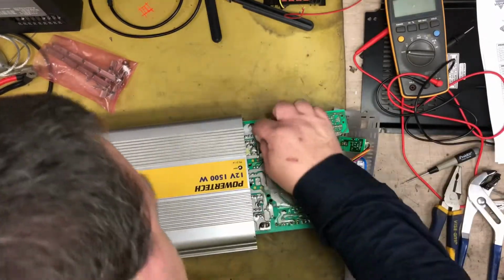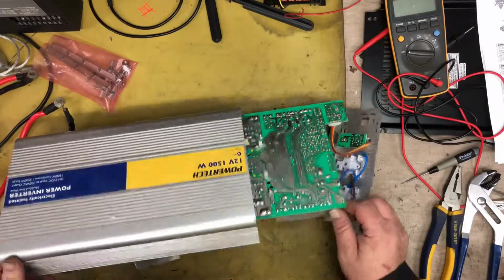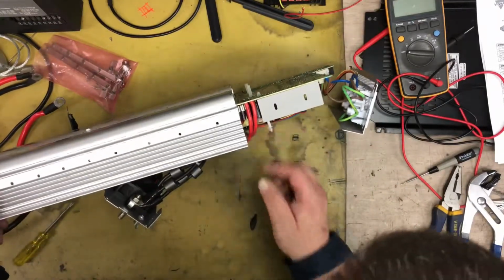I'll tell you, that soldering looks very good. How you doing?